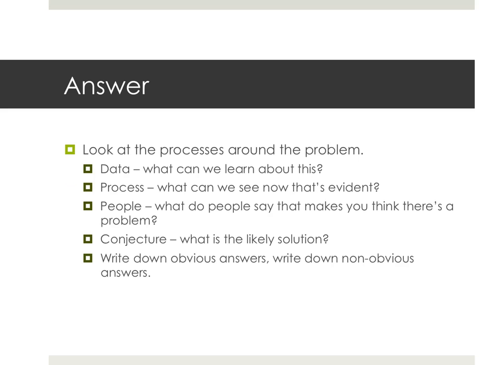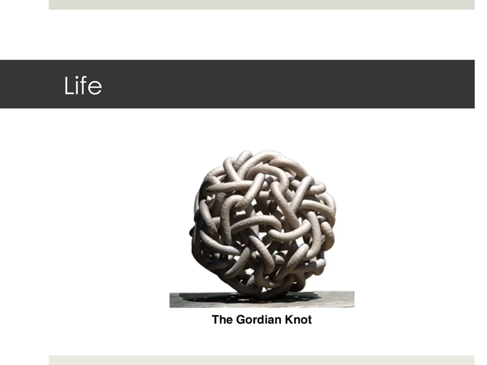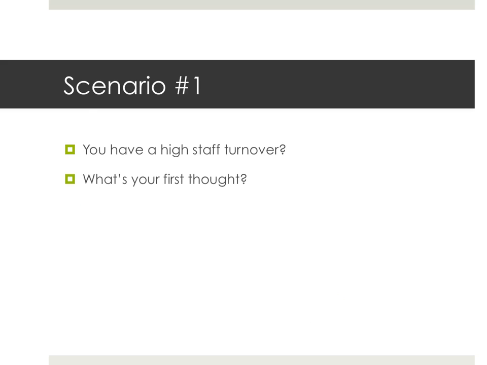So what's your first thought? Your first thought might be, well, we look at the processes around the problem. In a complex issue, you look at the not the problem, right? So you start to think to yourself, well, what's the main issue with staff turnover? Well, people are leaving, obviously. So the next step is, okay, we try and put a frame on the problem, or we try to put the problem into a window in which we can understand it. And as we put the window over the problem, it becomes the way we see it.